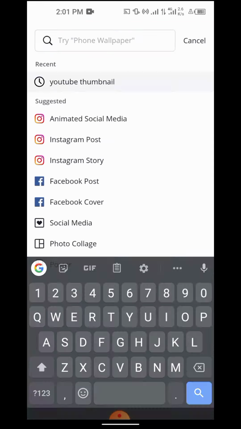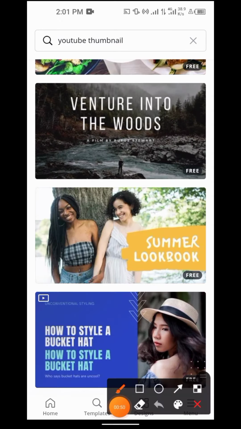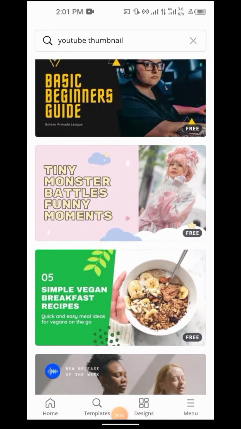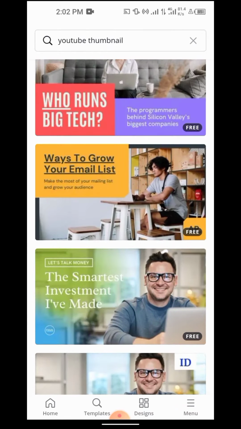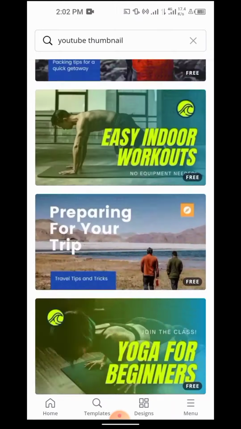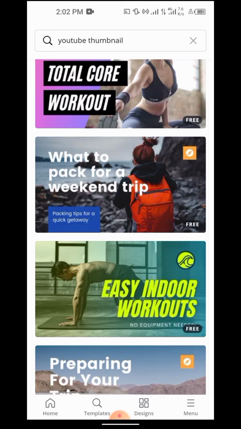You just have to search thumbnail in the search box, and you see a whole lot of options. It's written free. You can see the free here. Not all is free though. If you scroll down, you will see some that are really paid, so you just have to be mindful of the one you're making use of. All these things are free, so you have to choose the one that is best. When you choose that particular one, you edit it to your taste. Almost virtually everything here can be edited.